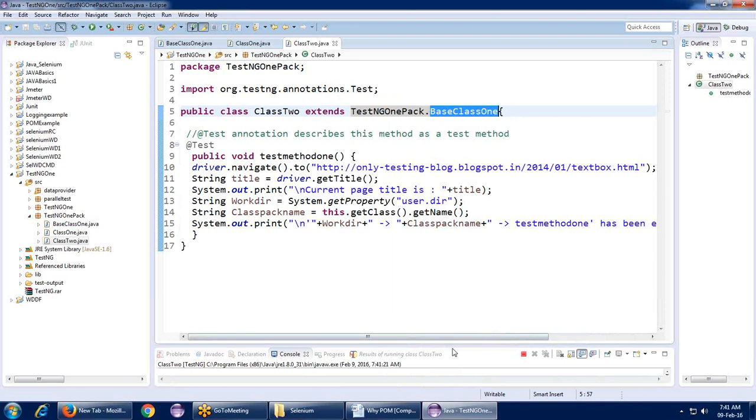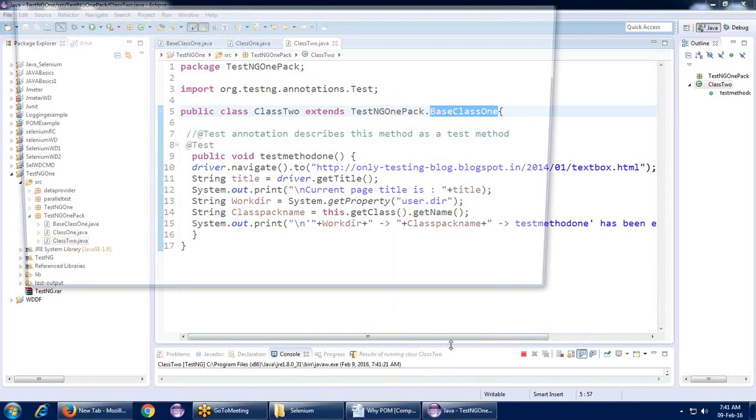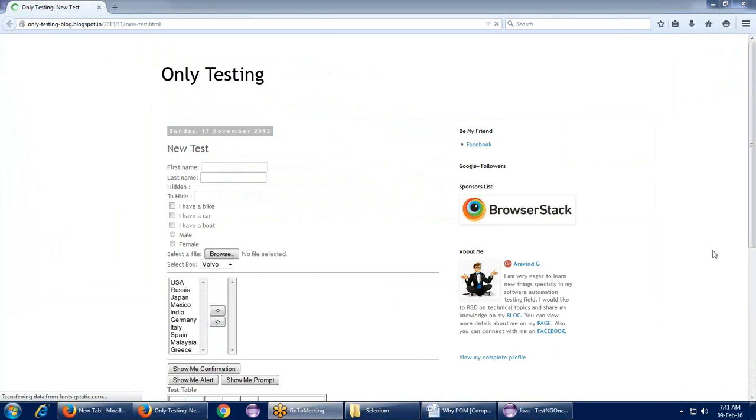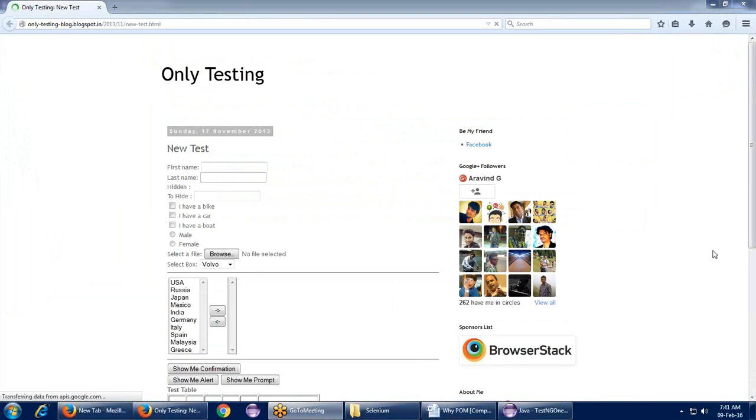But the situation that I can see is, what if I want to run both the test cases together as a test suite, or whatever number of test cases that I have. So let's complete the execution of this single test case first, and then we'll see what result we get. But as I suggested, we are only targeting one single test case to execute right now.